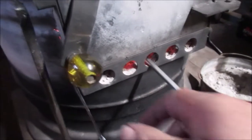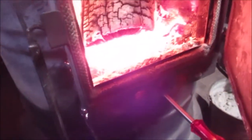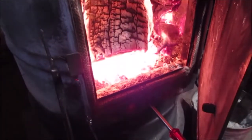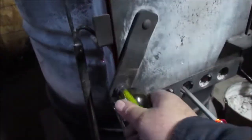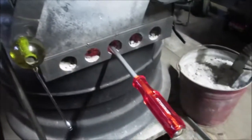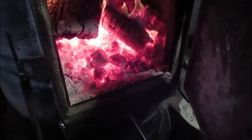Okay, we'll show you how we got this stuck in here. This thing is hot. You can't get your face near it. I don't think you can even see the tip of it. And I'm using my flapper to keep it where I want it, so it's kind of above the coals. And I don't think the handle's going to get hot. So there you go. That's how we're going to get this red hot.